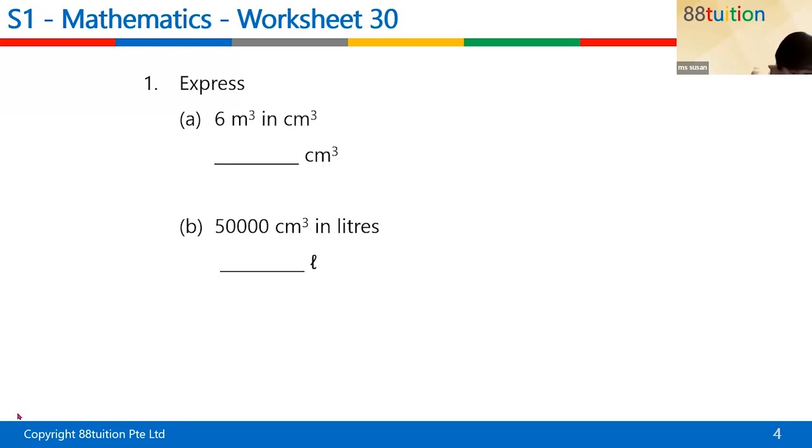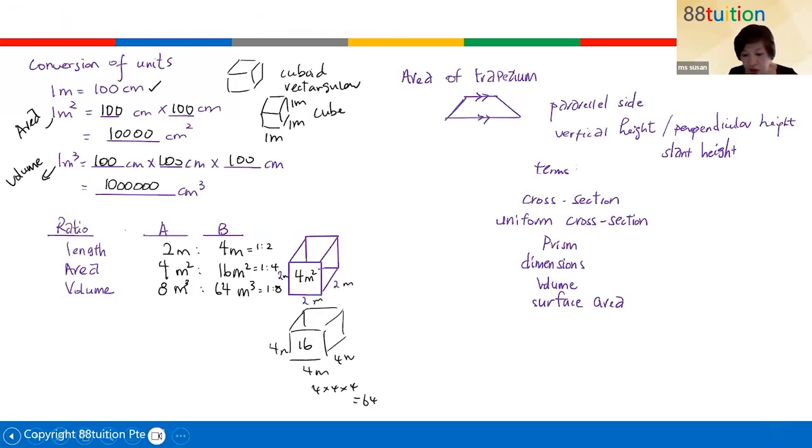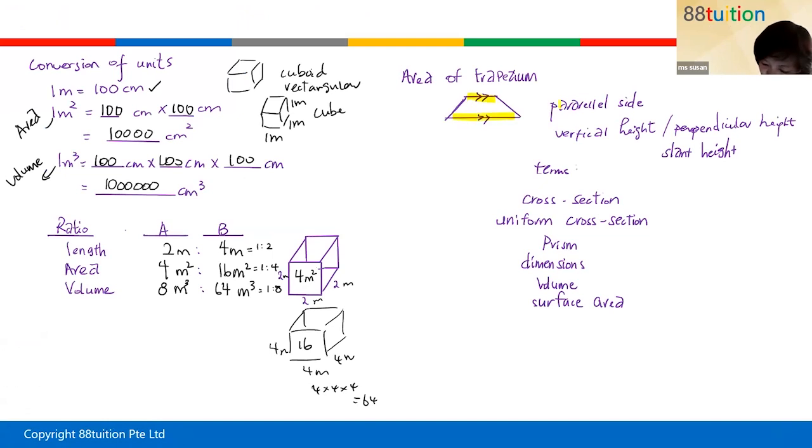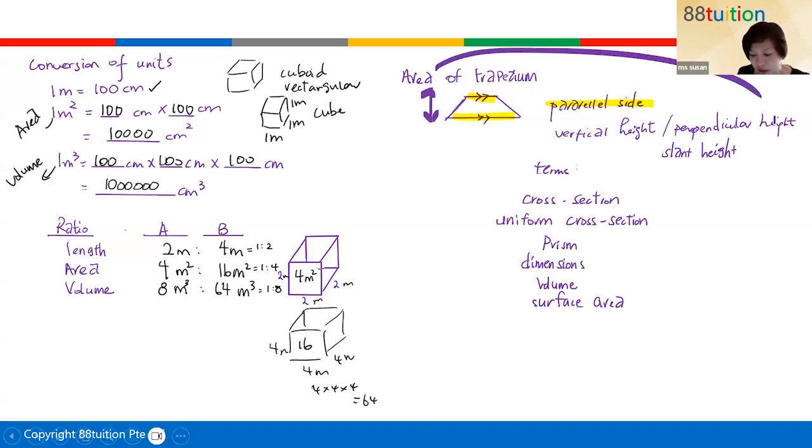Okay, where are we now? I haven't finished yet. There's one more slide here. We are talking about area of trapezium. You must understand area of trapezium must be what? It must be parallel side. So this is parallel side. Trapezium comes with a height, and this height will be the vertical height here. Where is the vertical height? It must be perpendicular to the base. Now, where is the slant height? Slant height is here. Usually, we don't use any slant height in finding area of trapezium.